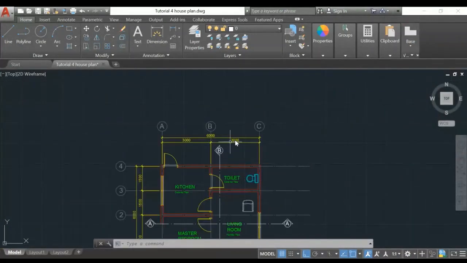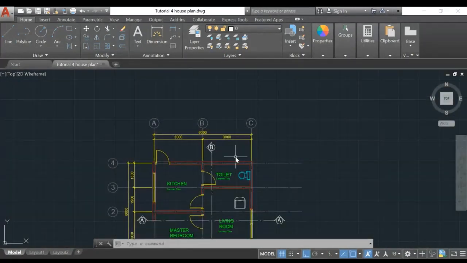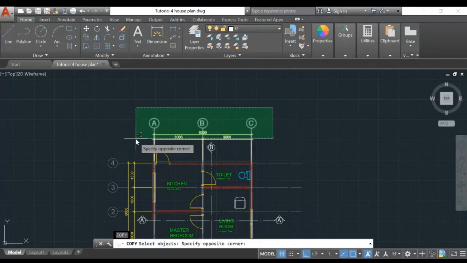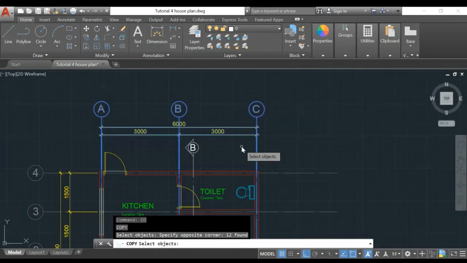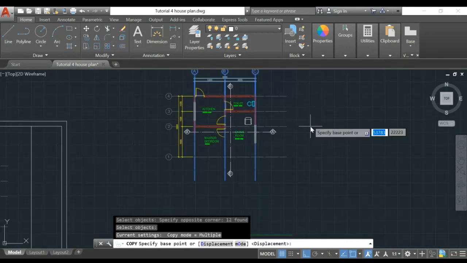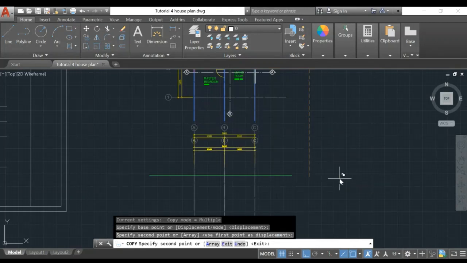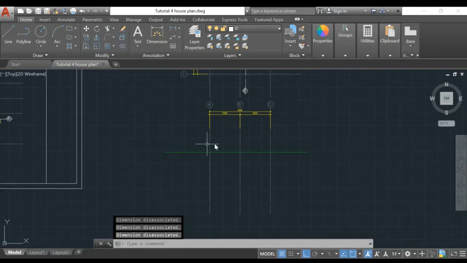Okay, so before we do that, there is something actually we can reuse from this floor plan. For example, the grid lines here, the dimensions, even the room naming here, right? So first thing, what can we do? We just copy all this. We copy the grid line A to C here, and the dimension, and push it down here. So this will actually be reused as a section drawing.